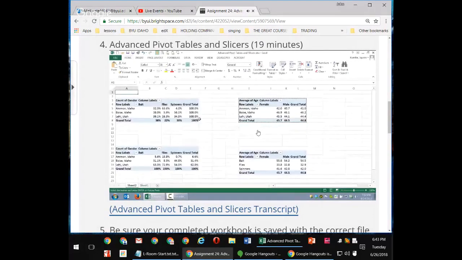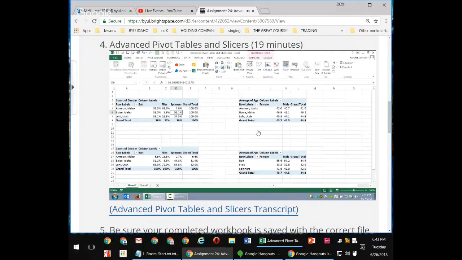Now let's take a look at how to summarize this information graphically. It turns out that we can click on any one of these pivot tables and we can insert a chart. So I'm going to go to insert and I can choose a chart of my choice.